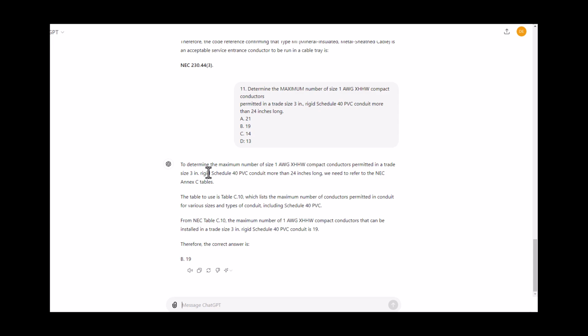It says NEC table C10, the maximum number of 1 gauge compact conductors that can be installed in a trade size 3-inch schedule PVC is 19. I made a correction to see the next step by ChatGPT. I said the table C10, which it is referring us to, is PVC schedule 80, and the question asks about PVC schedule 40. Let's see what the answer should be.